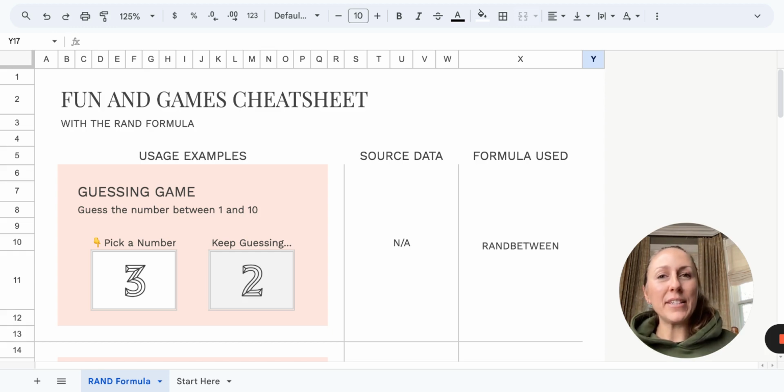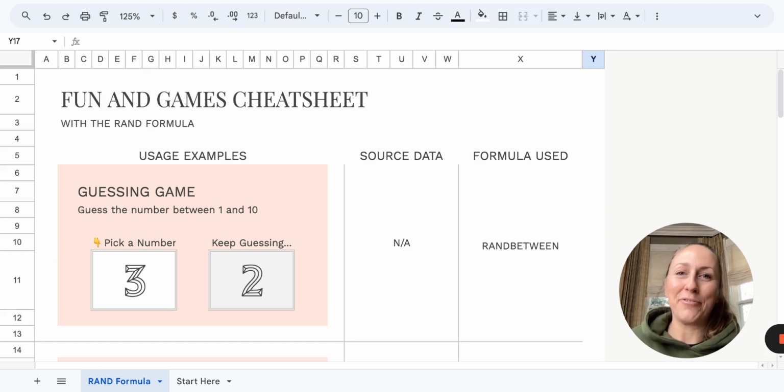What this formula does is it pulls a random number, or it can pull from a random cell. And from this, we can generate all sorts of different activities. Now, a practical way to use this is if you've created a spreadsheet and you need to populate it with information just to take a screenshot for a mock-up or demonstration purposes, or maybe you're just checking your formulas to make sure everything's working and your graphs look good, you can use this formula to fill in random information into your spreadsheet. But that's not what we're talking about today.